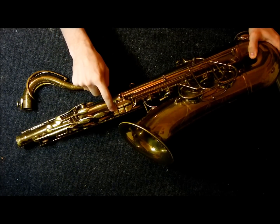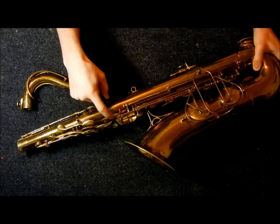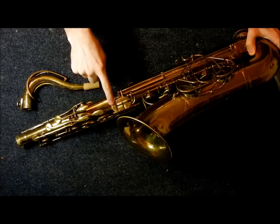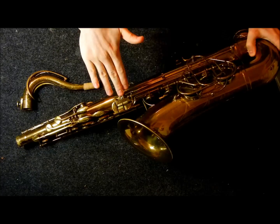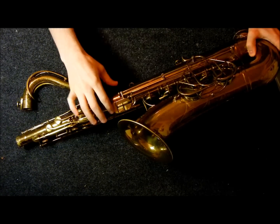The G-sharp key actually presses straight down. It's got this long arm here that goes to its pivot point here, and it presses straight down on it, kind of like a telegraph key. And then the G-sharp itself has an arm that sits in a little saddle and rubs against it as it lifts up and down. So you really need to have a hard material there with Teflon on it.